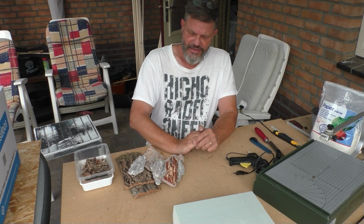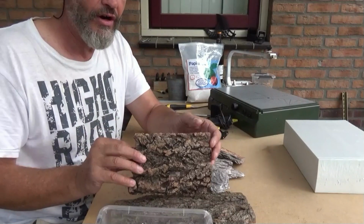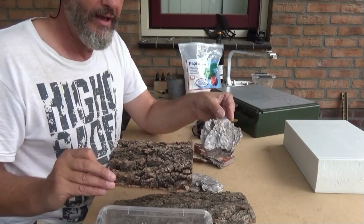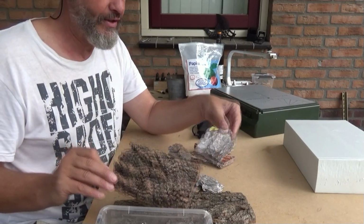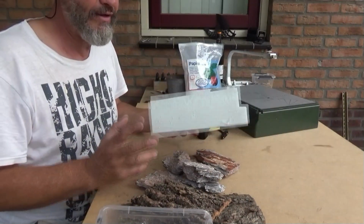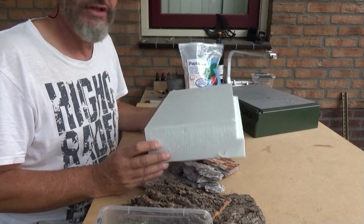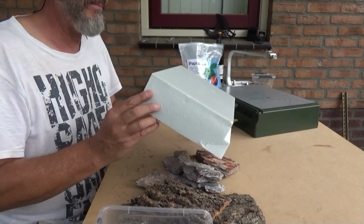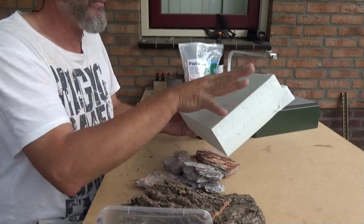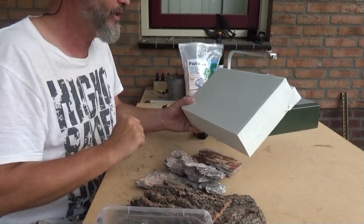So for this I will need the following things. I've got some bark from my local gardening store, and I found two types of bark, and I will try to combine them in the rock face. I need something to glue it all on, so I have a styrofoam. This is a rest piece. You can use the very cheap ones as well, but I have this lying around, so I will start crafting this into a kind of shape and then start adding these bark pieces onto the foam, and let's see what happens.